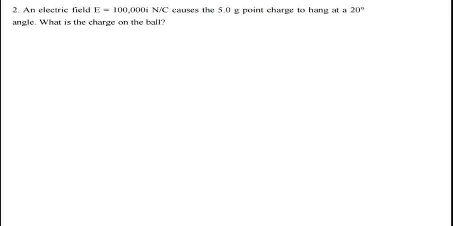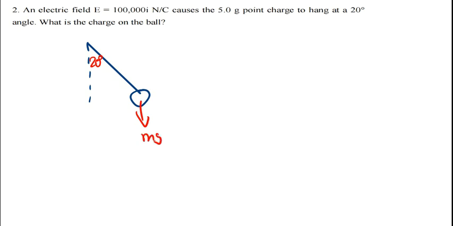Okay, so now think of this. Let's first understand the question. We have an electric field which is making this 5 gram charge, or we can say a ball, to be pointed at an angle. So if something is pointed at an angle, let's say this has been pointed at an angle, and here is the angle, and here is our charge, which we don't know definitely, and the angle is 20 degrees. As it is swinging, there is a force of gravity which is pulling this ball down. So that force, I'm going to say it is mg.